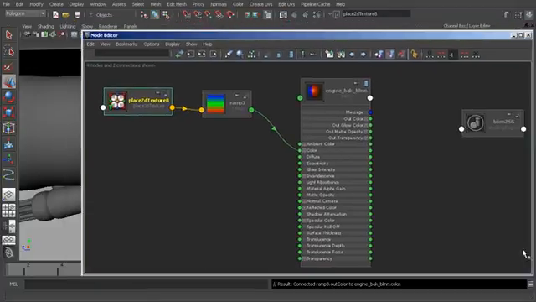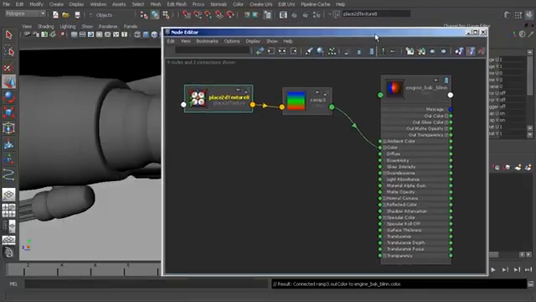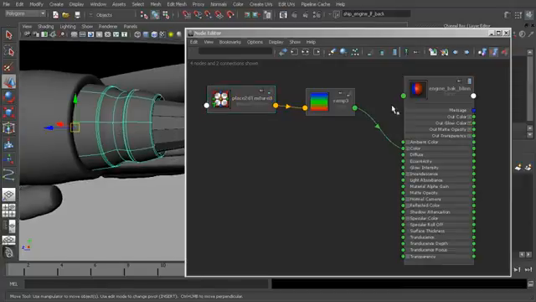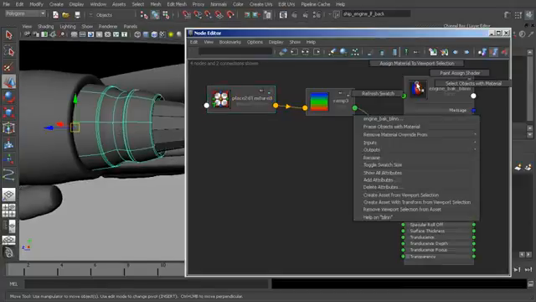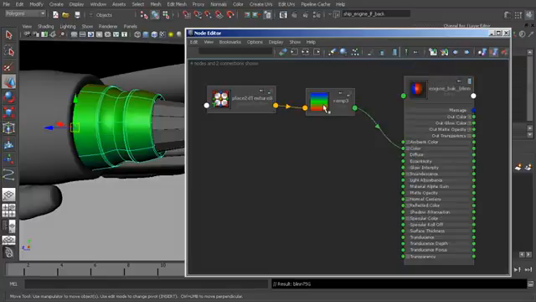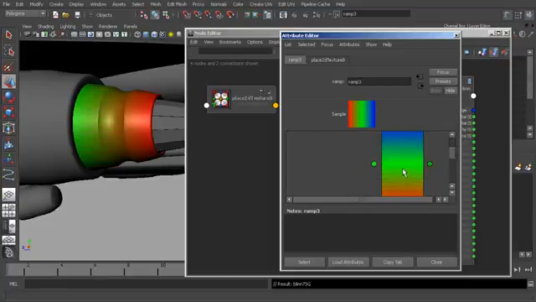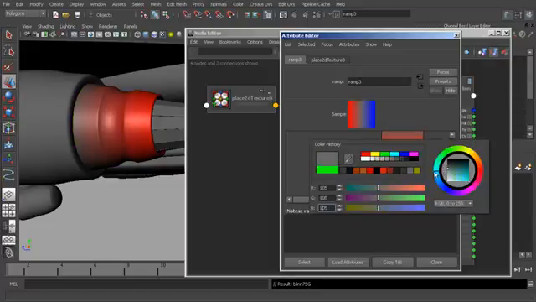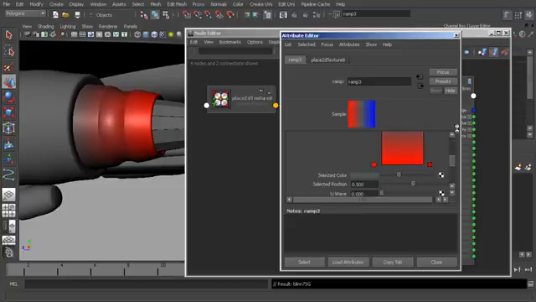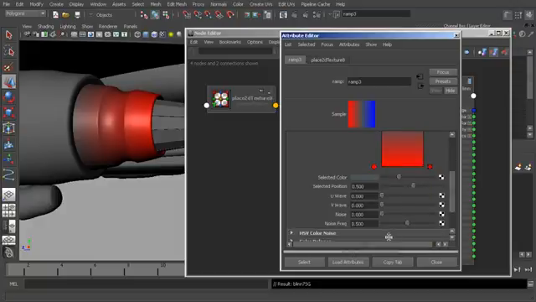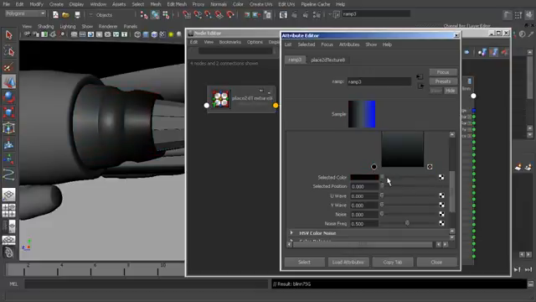All right, so now we can start to change the color here. So we first go ahead and assign the material, and then we can come into our ramp and change it as we normally would. So let's create a U ramp, and let's again add a gray to the middle. Okay, and we'll maybe make this a little bit of a blue gray. Maybe something like that. And then at the base, let me pull this down a little bit. At the base, we'll make that more of a black.